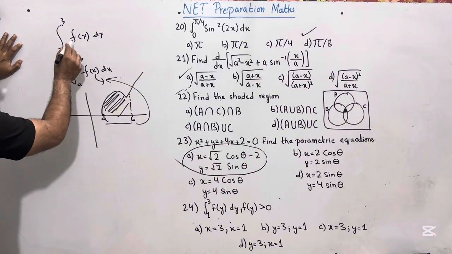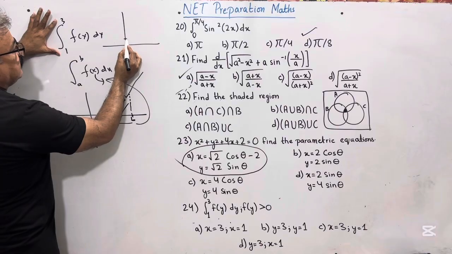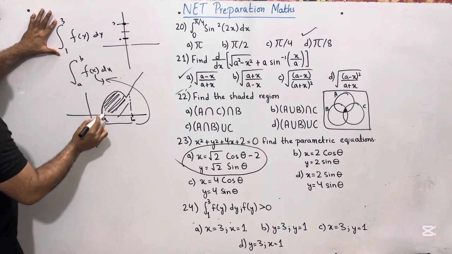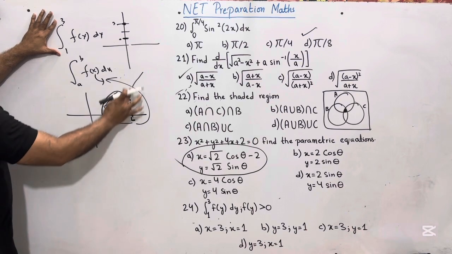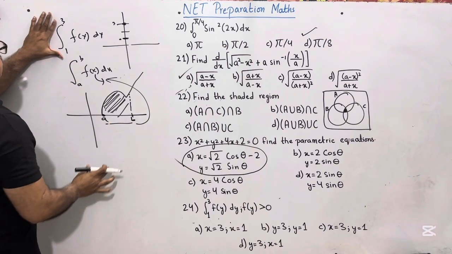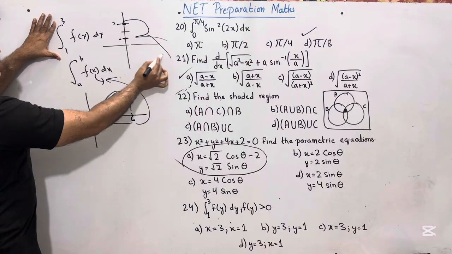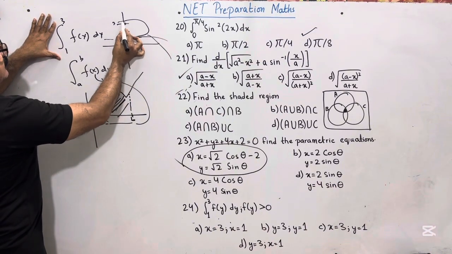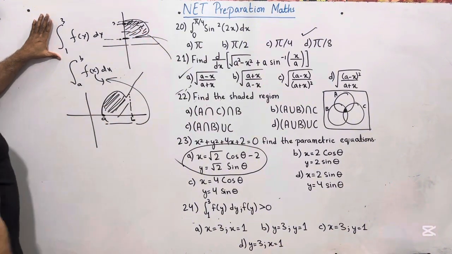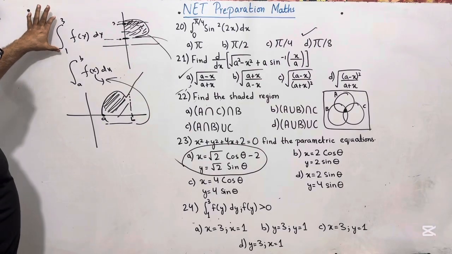To draw a sketch for this, 1 and 3 can be drawn: 1, 2, 3, these are the limits. On the x-axis and y-axis, whatever is x here, from a to b, in that case it is y, and the graph is similarly drawn. So we are interested in finding the area in this region. In a nutshell, these limits belong to y.